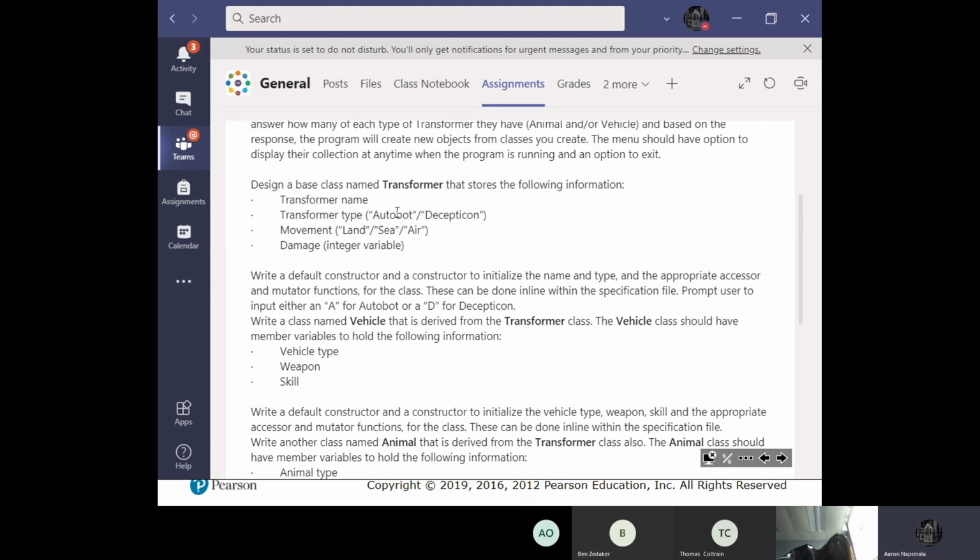Right? And then obviously the stereotypical sides here are good and evil, or good and bad, or Autobot and Decepticon, respectively. And then the movement. Each one of them has to move somehow.